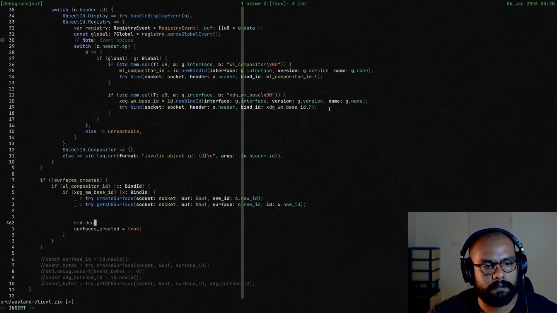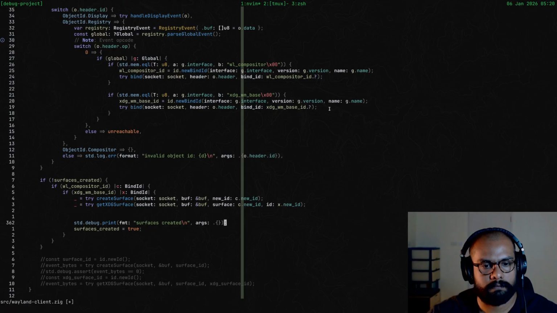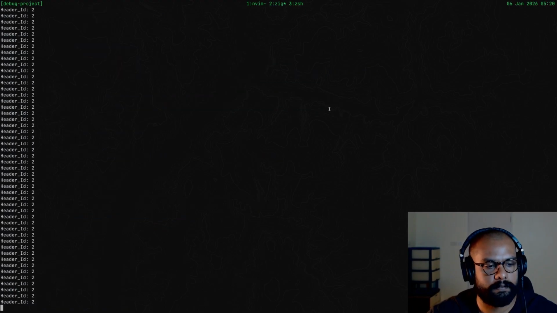Standard debug print surfaces created. Just to see if it ever gets there. Interesting.